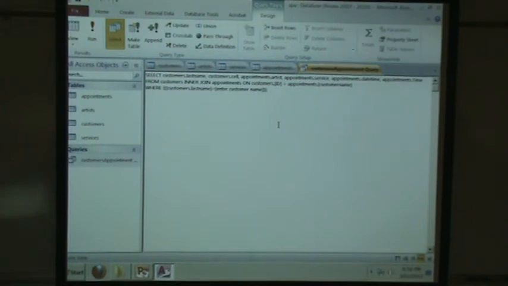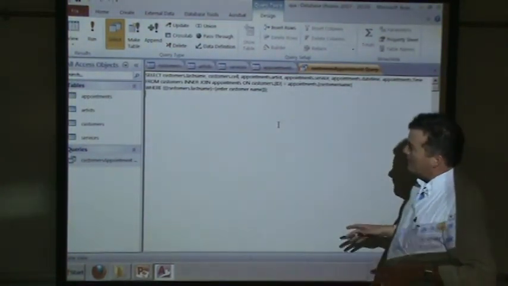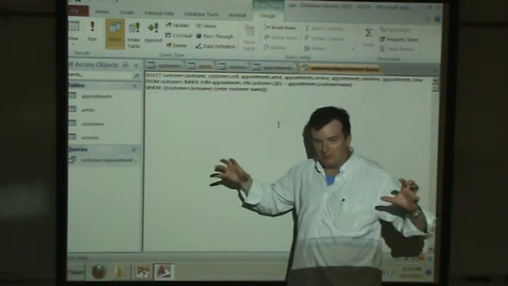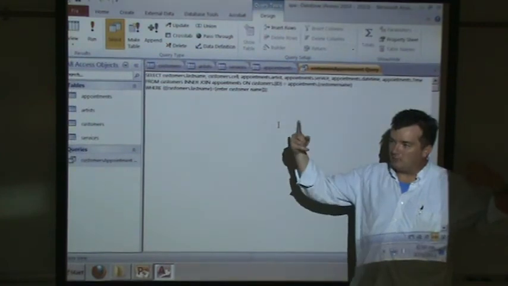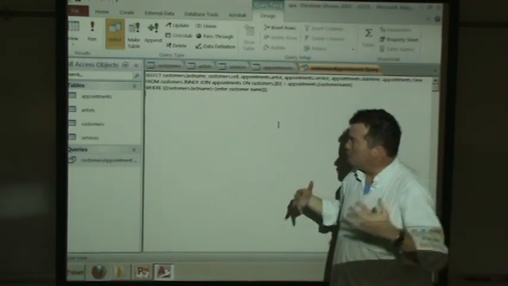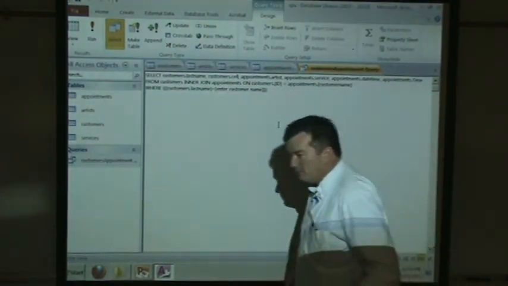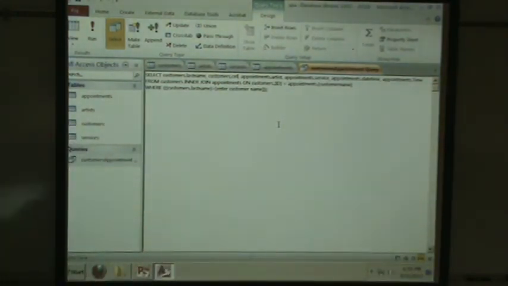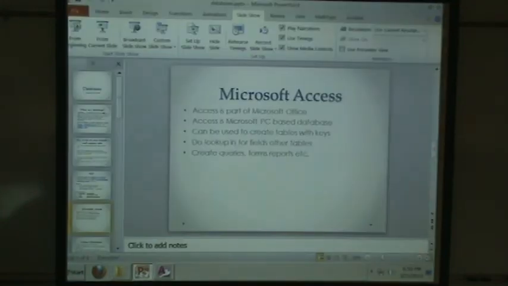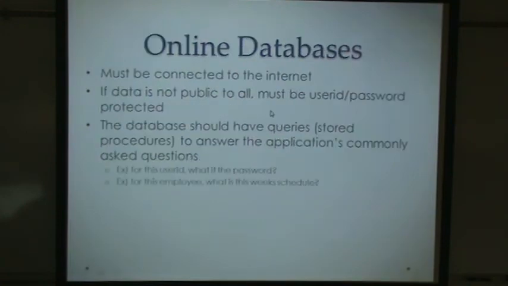Okay, so in the end, every database system you'll ever use has a way for you to create tables, has a way for you to make columns in the tables linked to columns in other tables, and then allows you to run these SQL statements. If they happen to have ways to build the SQL for you, that's great, but if not, you could always just cut and paste off of Google. So that's an example of how Microsoft would do it.